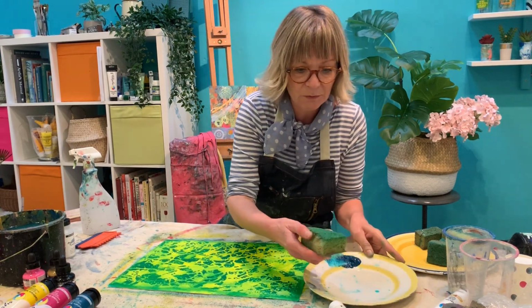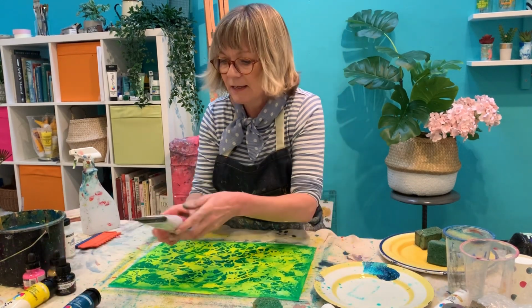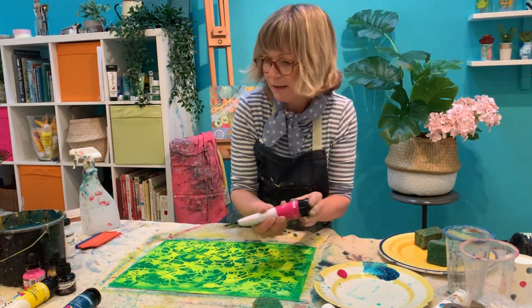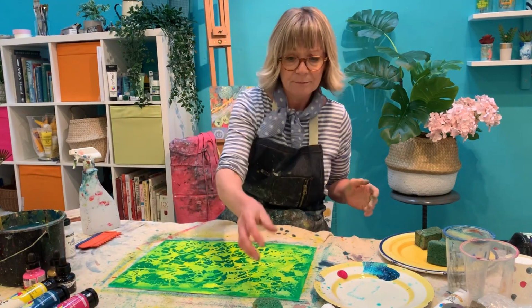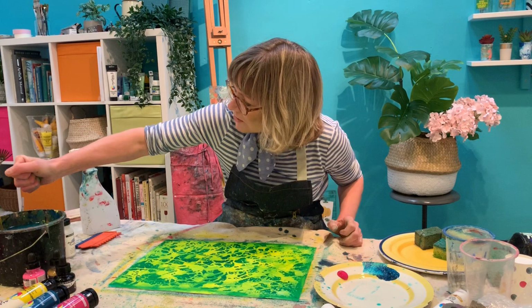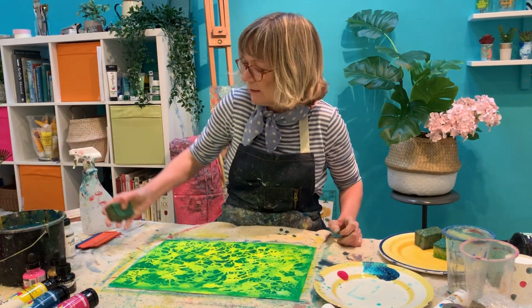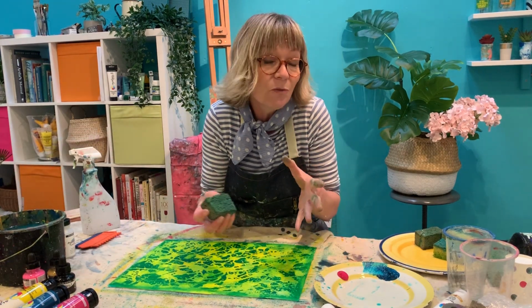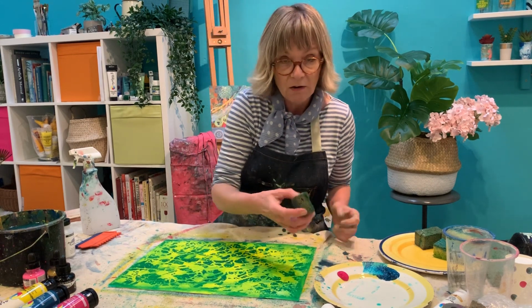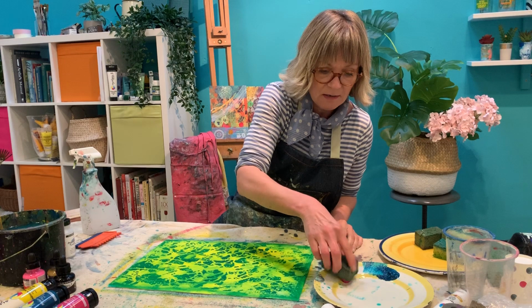Okay, let's do that again, but with a different colour. I'm going to take my magenta now. Let's get a little bit of that on my plate, and another sponge. And just make sure that's not too wet. Make sure it's not dripping. So you'll notice that I haven't added any water with the paints because they're just lovely as they are straight out of the tube for this technique.